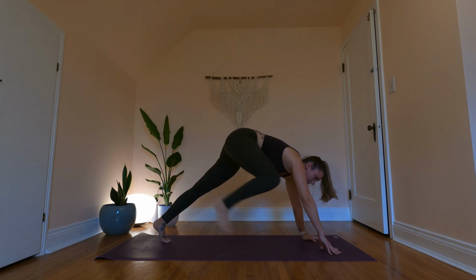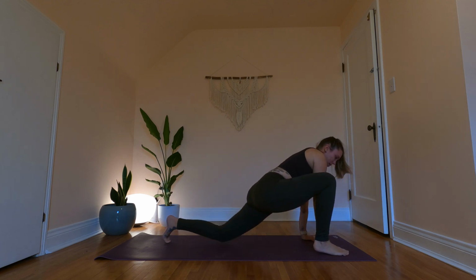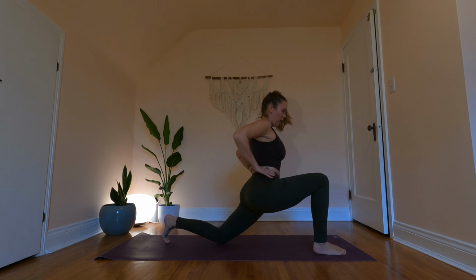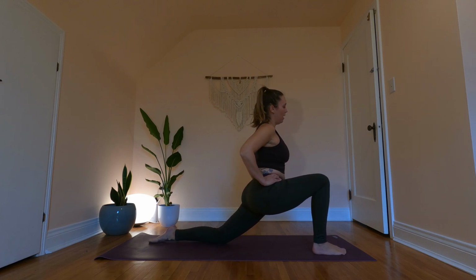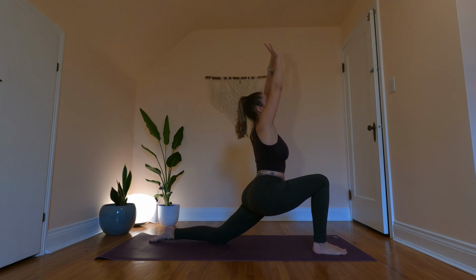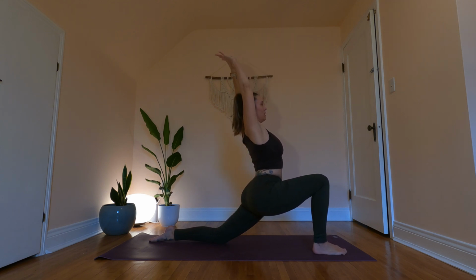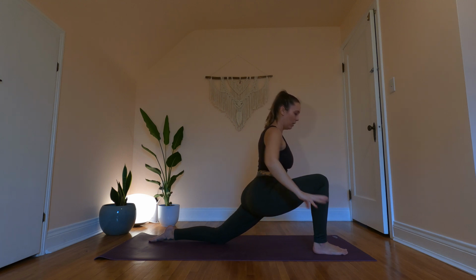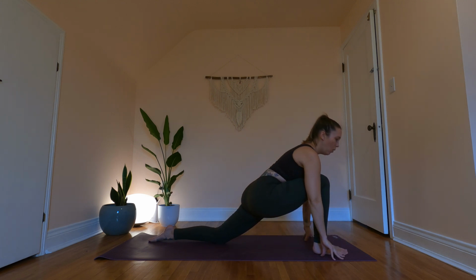We'll take our right foot up to the top of the mat. And again, we can bring our hands onto our hips, inhaling up. Hooking our thumbs the opposite way this time if you'd like to bring this little back bend in. Not necessary, but it can feel nice here. So hands can reach to our hips, or if you have yoga blocks, or to the floor.